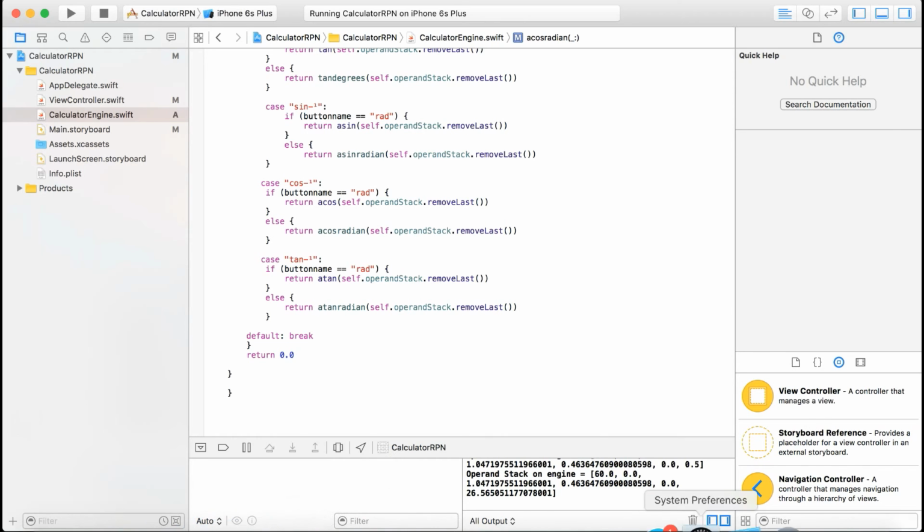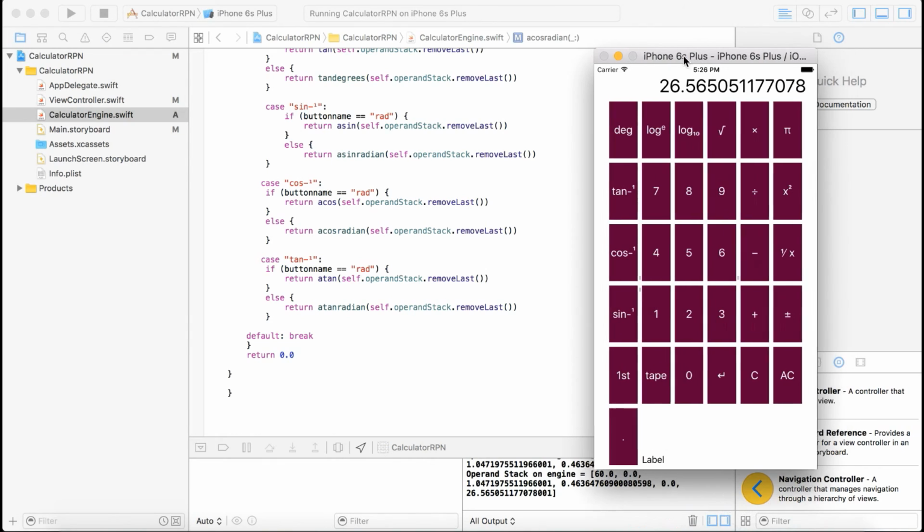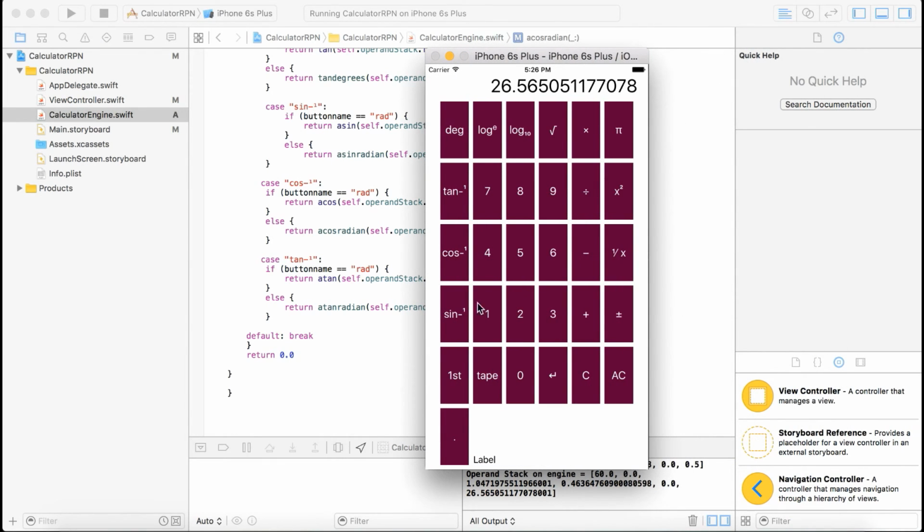So the next thing we're going to do is, when the user clicks on the take button, it will display a new view controller where the user can see the history calculations. But before we do this, as we have a label here, every time the user starts clicking on these numbers and operations, they're going to print off over here. So then we can use this string to send it off to the next view controller. So that's what I'm going to do next.